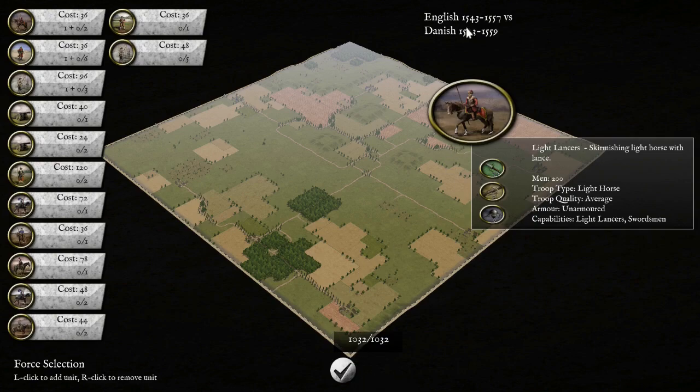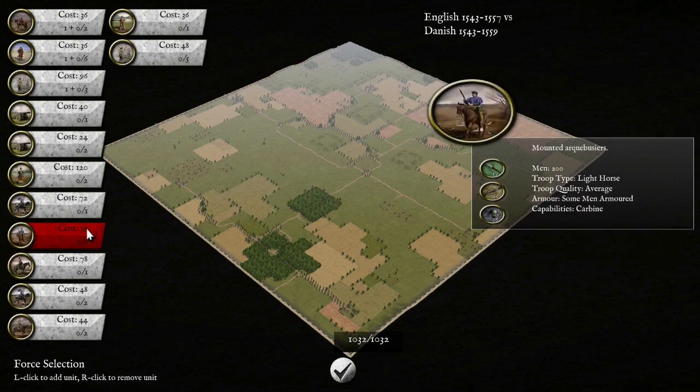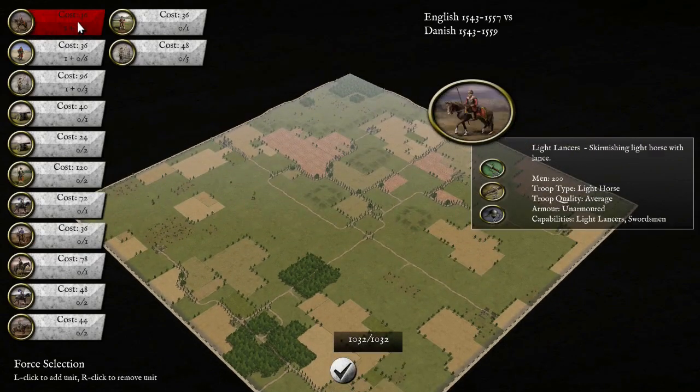My army, the English Army 1543, is only slightly evolved from the earliest available English list. We no longer have armored dismounted men-at-arms with heavy weapon. And we do have some more gunpowder troops available. So let's look at our options. We have no light infantry options, but we do have options for light cavalry: mounted arquebusiers, some in armored carbine, no melee capability. Probably end up taking them. Light lancers, unarmored light lancers, swordsmen, your standard harassing light cavalry.